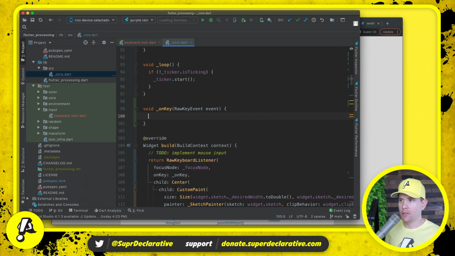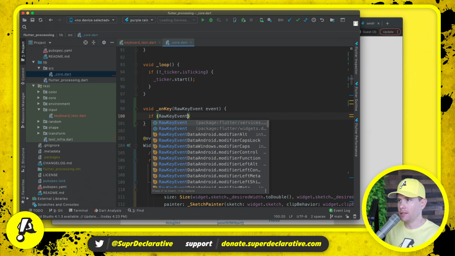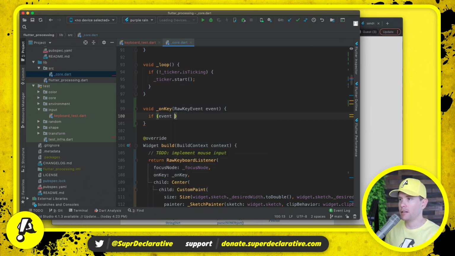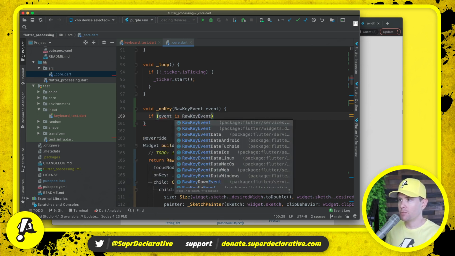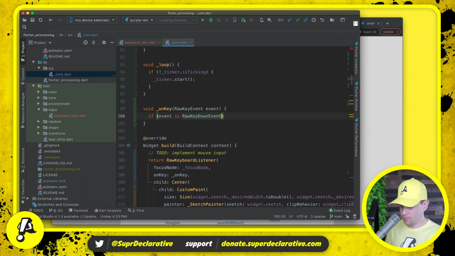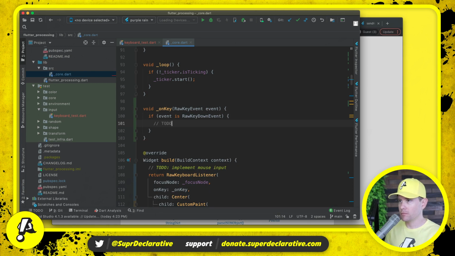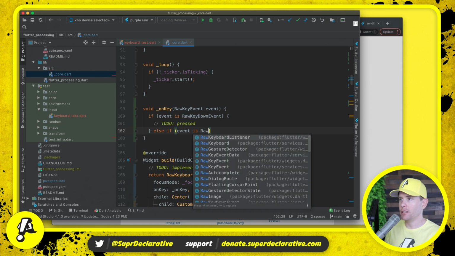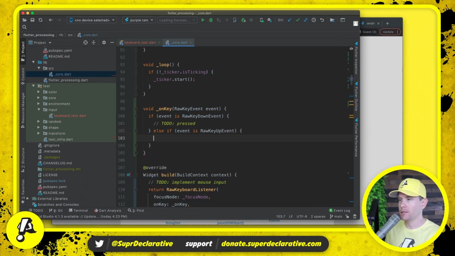That's because the type of event is represented by the type of the object, like this. If event is RawKeyEvent, and then there are multiple types of raw key events. Here's a down event. Else, if event is RawKeyUpEvent, it is released. That's how you tell the events apart.